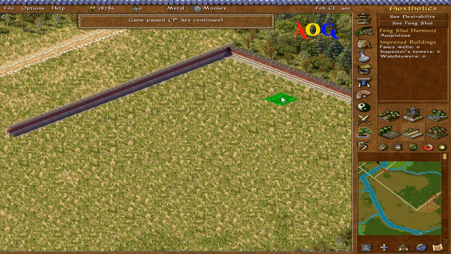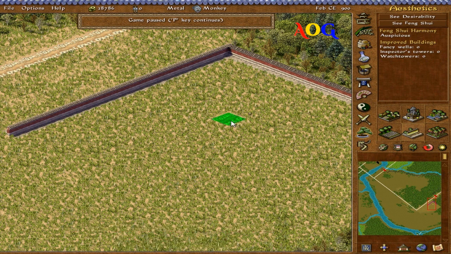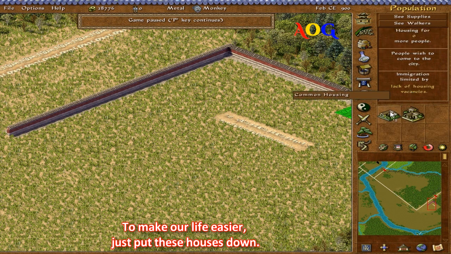See, when I skip, it means that this will be our aesthetics, and the 2 space for houses, 2 space for a road. Same thing here. And then 2 house, road, and we're gonna 5. So 5 times 2 is 10, so we go to 10. But to make our life easier, we just do.